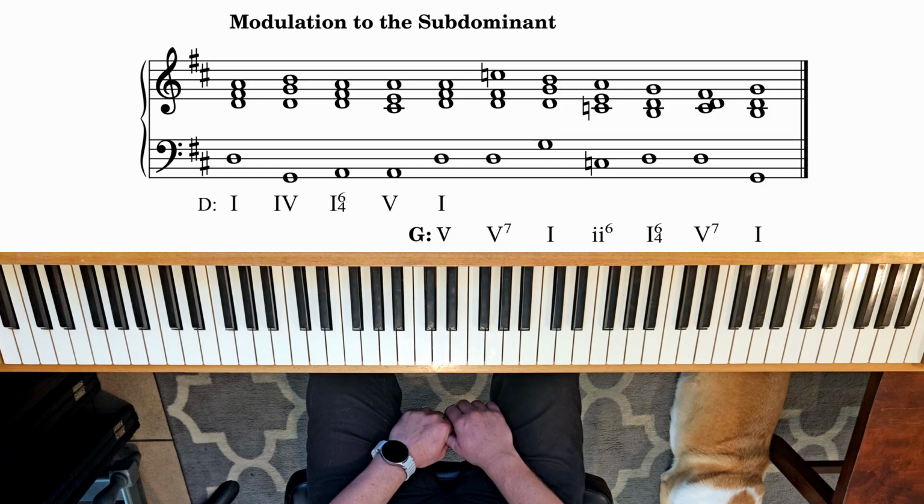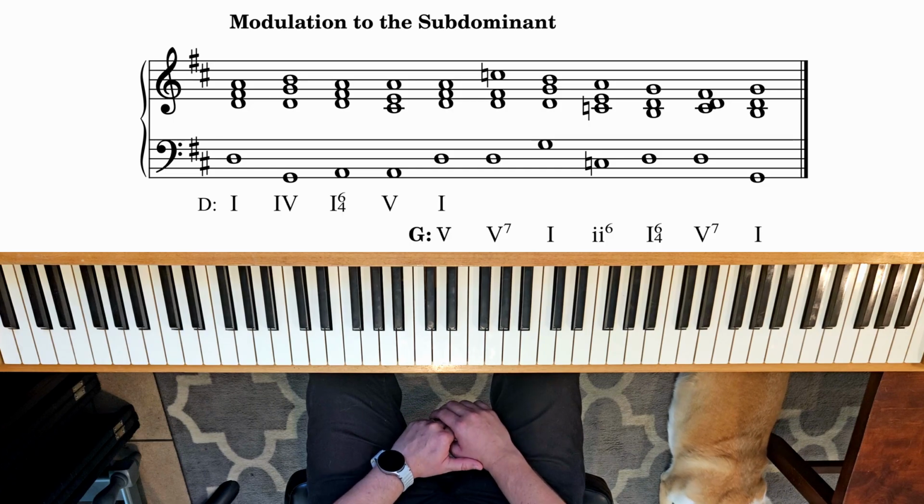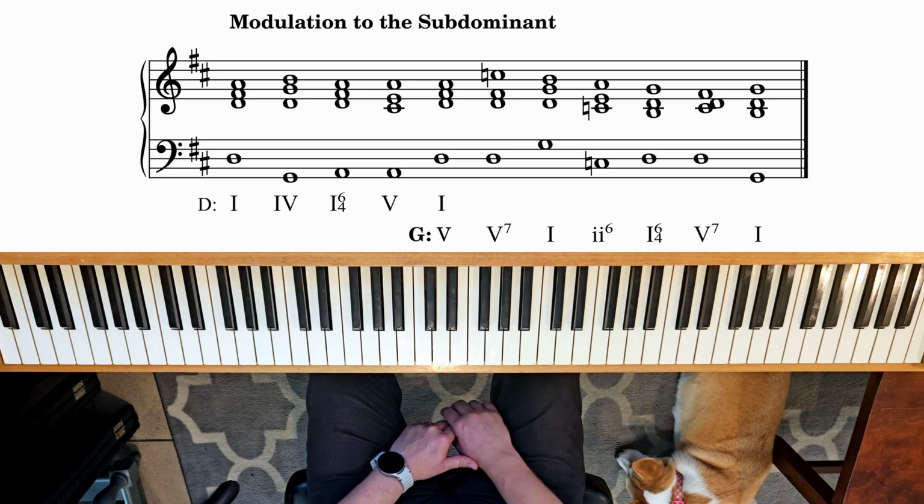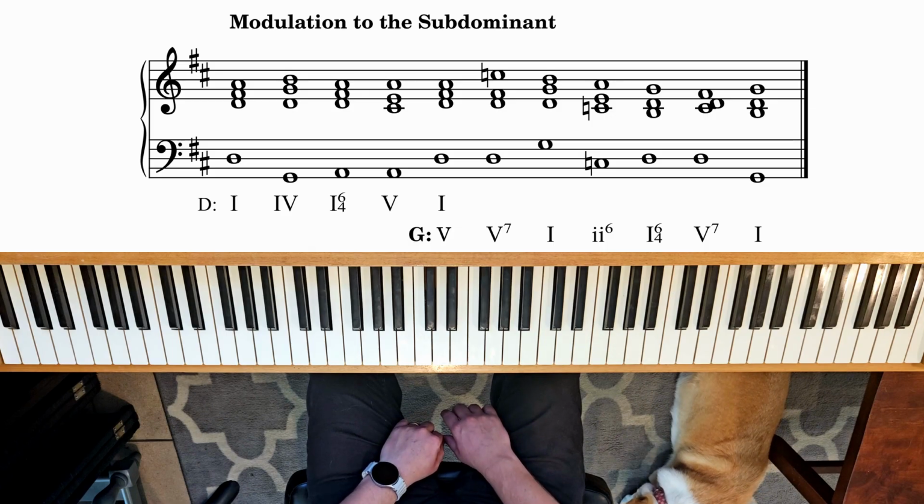Now we'll take a look at the second half in G major. One of the most important things to notice about G major is we have to go from 2 sharps, F sharp, C sharp, down to just 1 sharp, the F sharp. We'll notice every single accidental written is a C natural, as all these notes are now diatonic to our key of G major. Once again, let's just start by taking a look at our bass line.